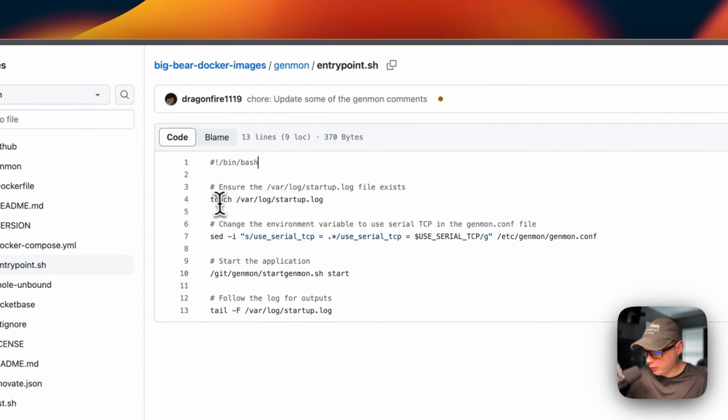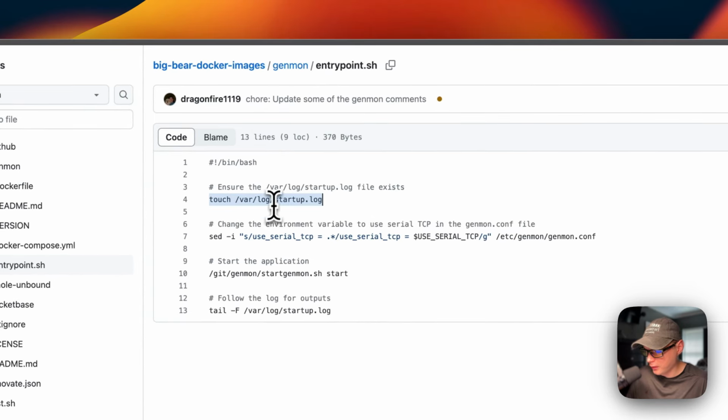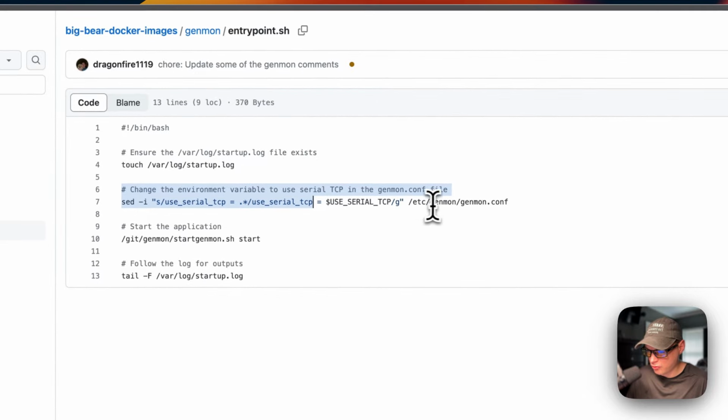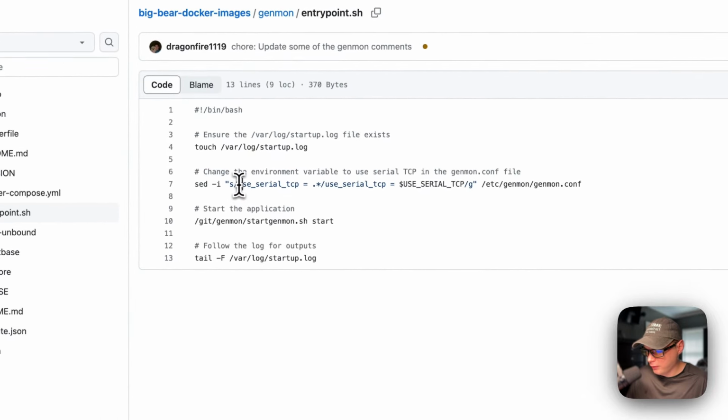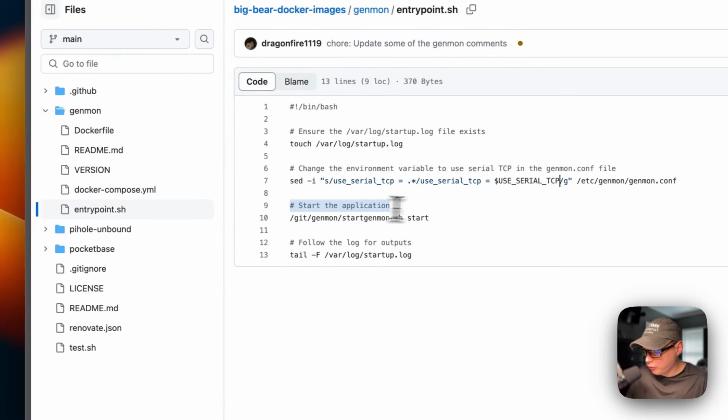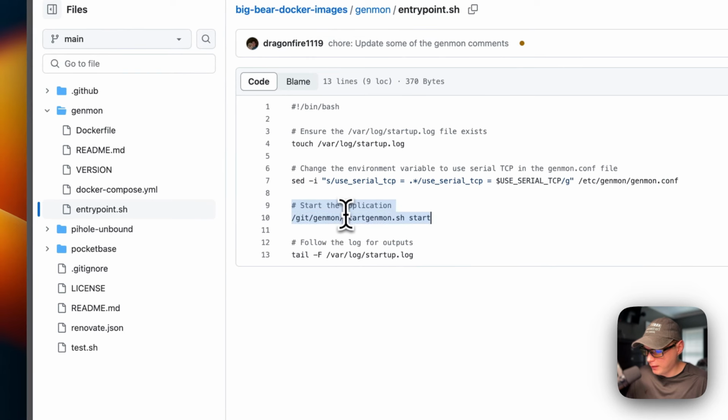So bin bash, I'm going to touch the var log startup.log and make sure it's there. And then I'm going to change the environment variable. So I'm going to change etc genmon.config, the use serial TCP, and then I'm going to put the environment variable in there. So now I'm going to start the application.